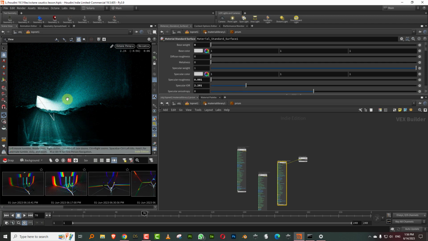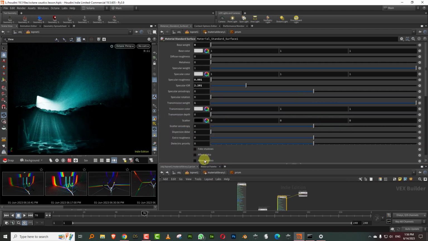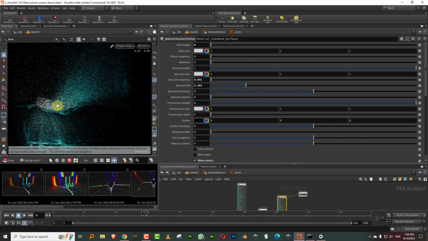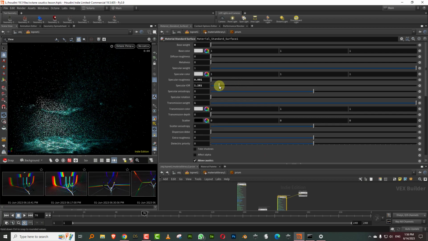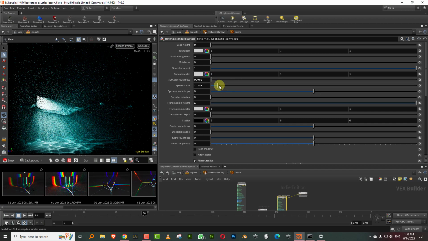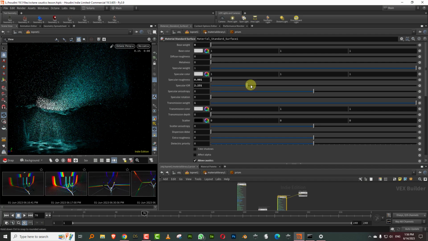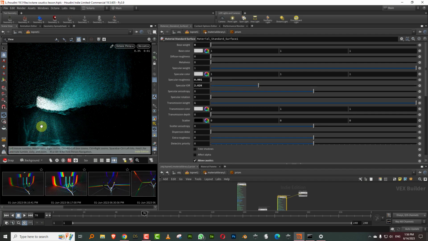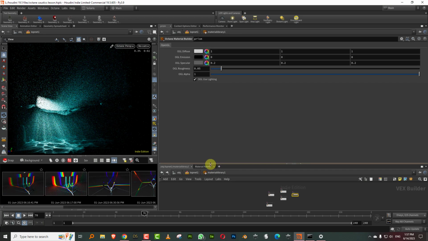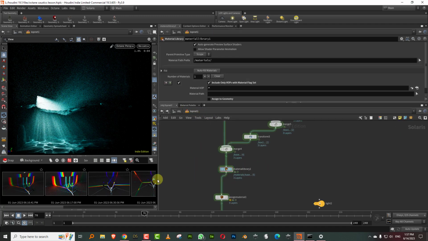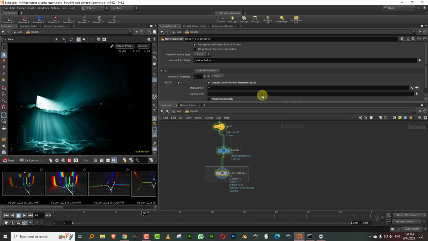So this is all caustics. If I was to turn it off, you'll see you pretty much have nothing. Okay. So this entire beam that you're getting is basically caustics, which is pretty impressive. So the lower it is, the more light passes through, and the higher it gets, the more light bounces off. So you're getting less coming in there, but it's bouncing off a lot. Water is generally 1.33 as far as the refractive index is concerned. Yeah, so that's pretty much it.